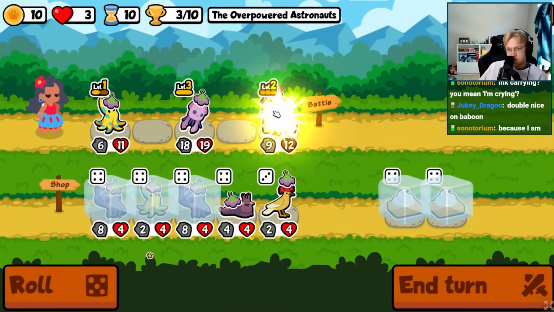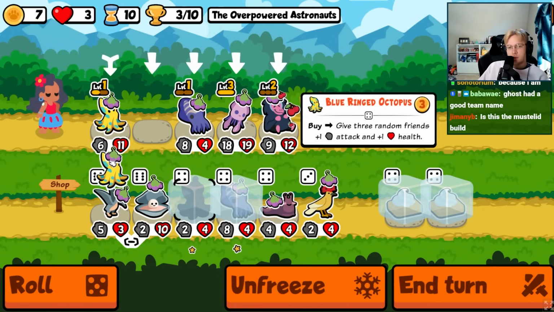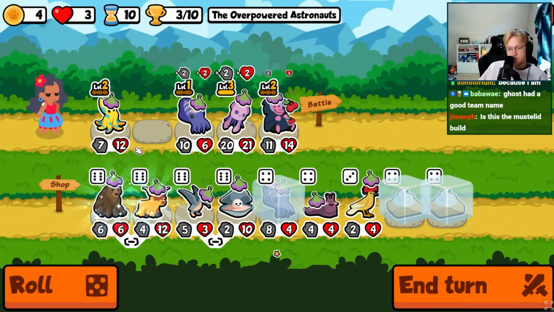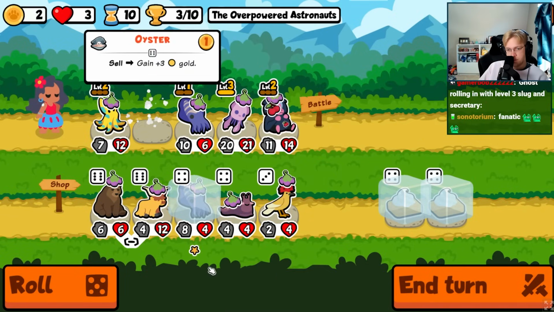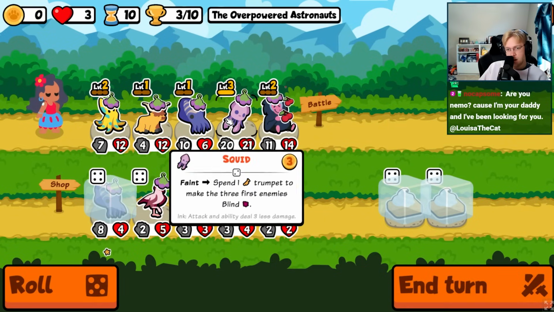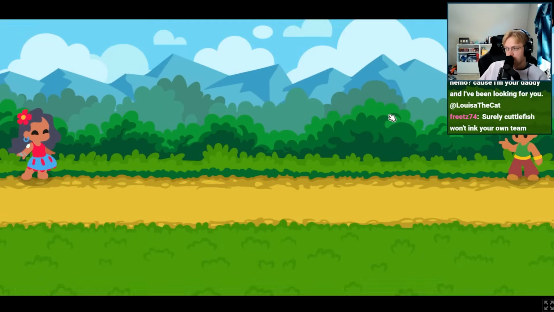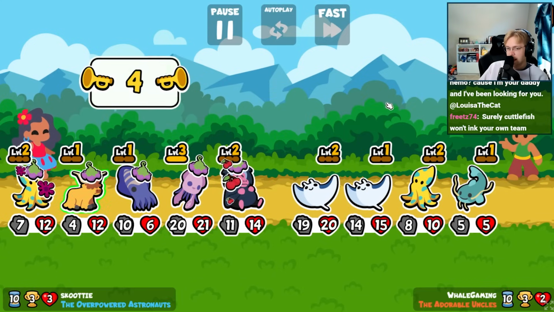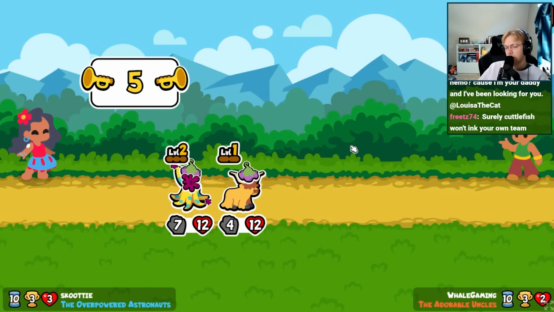All right, we go and combine. I guess we do this. Go here. It'll be tier 6 eventually, so we go ahead and do this. Yeah. Fnatic, thank you for the 18. At the tier 3 as well. Wow. Ooh, and the ink.